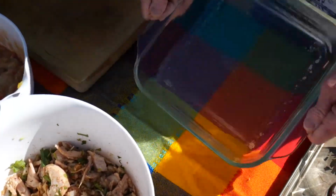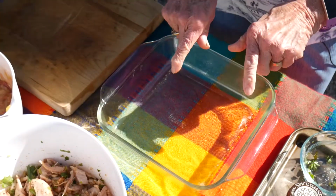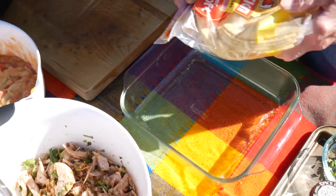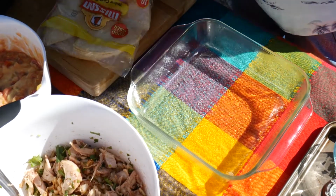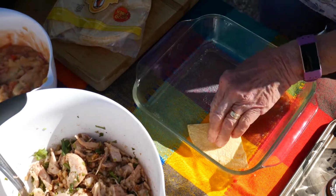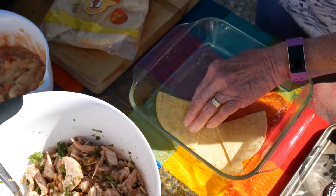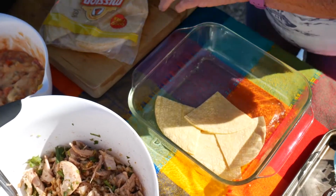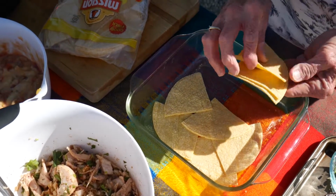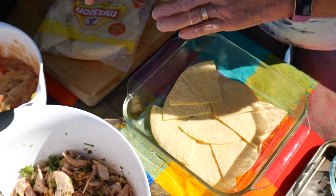And now I sprayed this with Pam. This is like an 8x8, 9x9 Pyrex glass dish. I sprayed it with Pam, and we're going to line the bottom with corn tortillas. I've just cut them in fourths, as you can see. And we're going to layer this. In this size pan, there'll probably only be 2 layers, but as you can see, that works out great.